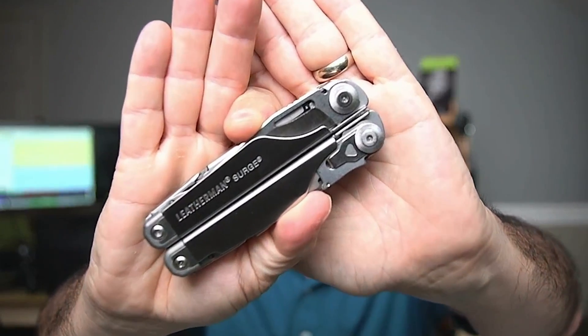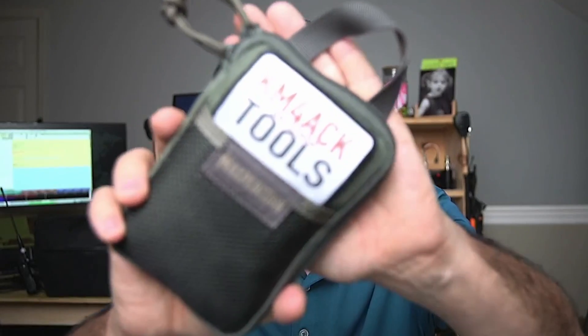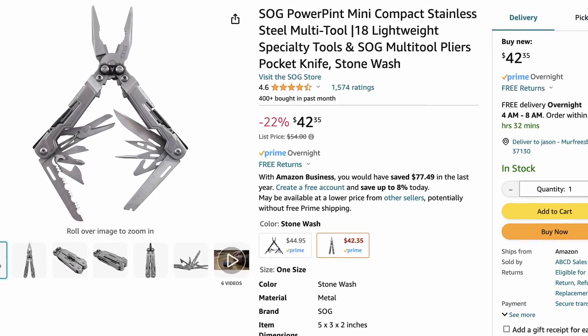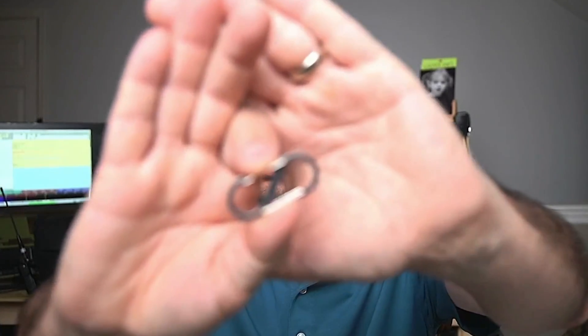Let me throw a few bonus items at you before we wrap this up. A good multi-tool is something I think is absolutely critical to every kit — I carry one every single day. Most of the time it's the Leatherman Wave; I just happen to have the Surge in my pocket today. I'm actually working on a little micro-tool kit that expands on the capabilities of having a Leatherman in your pocket. If you want something a little bit smaller, check out the SOG PowerPint on Amazon — it's a fantastic little multi-tool. I also highly recommend small S-clips. They take up no room, but I use these to attach an antenna to a mast, and I find that I use them all the time.